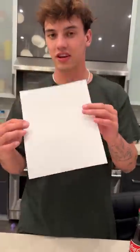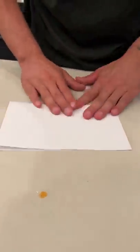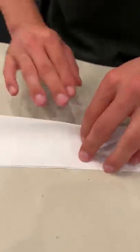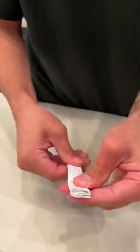All right, so here we have a single sheet of paper here. We're going to fold it in half once, just like that. Now we fold it in half again, and one more time. I think we can do it one more time. Perfect, just like that. Now we fold this in half, like this.